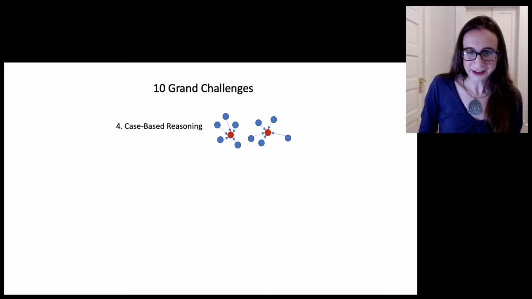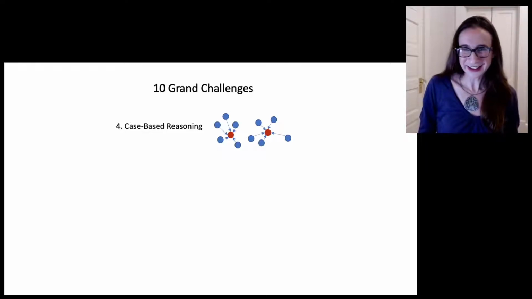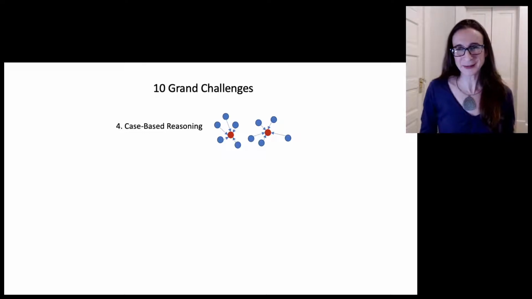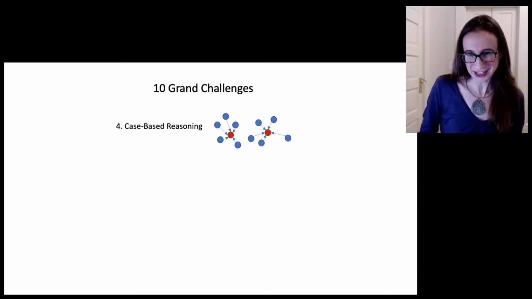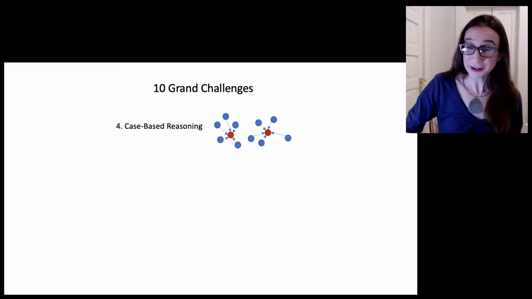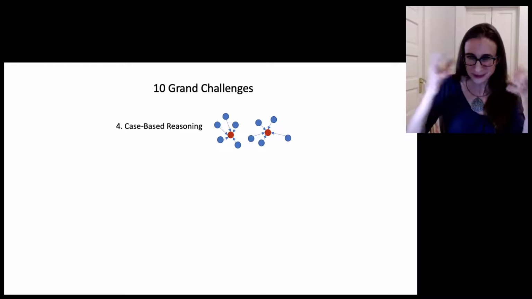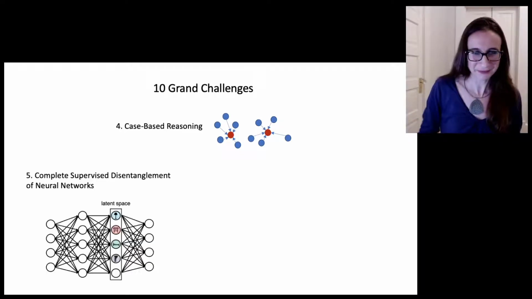The fourth one is case-based reasoning, which is kind of like k-nearest neighbors. But k-nearest neighbors is only the tip of the iceberg. Now case-based reasoning methods are used in deep learning, and so you can have interpretable deep learning methods that use case-based reasoning. It's not just k-nearest neighbors. It's like k-nearest parts of prototypes, and so it can get very interesting and elaborate.